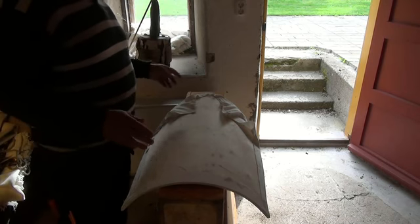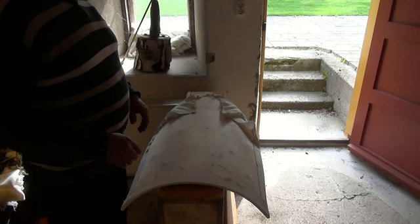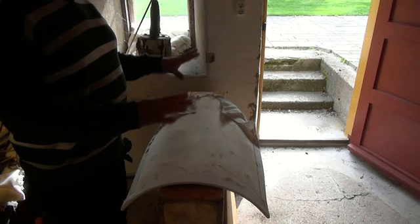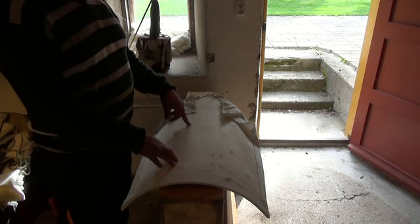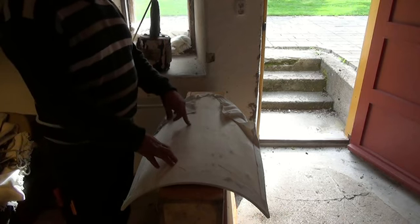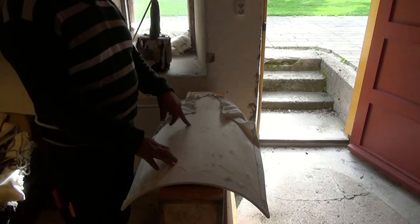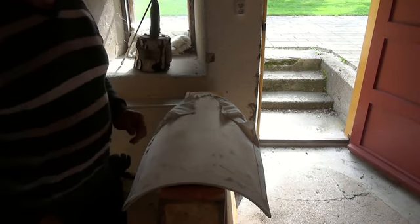After this is dry, I'm gonna cut away the excess fabric, and before I do the top side, this side, with more canvas, I'm gonna do some strap holders. So I'm gonna let this dry, and we're gonna do the strap holders.